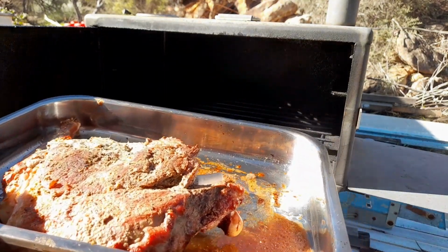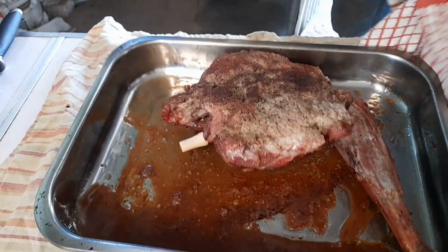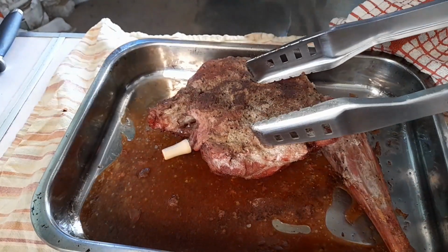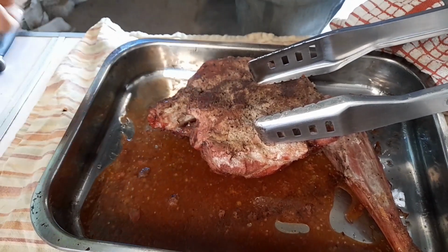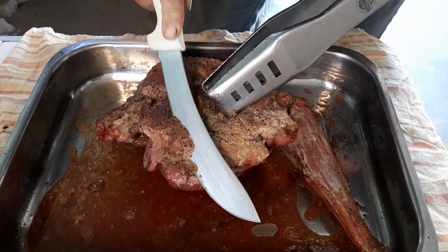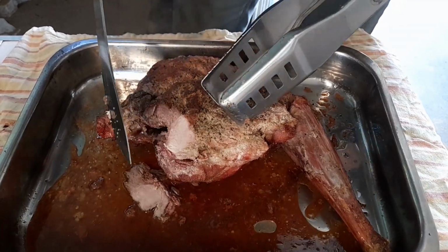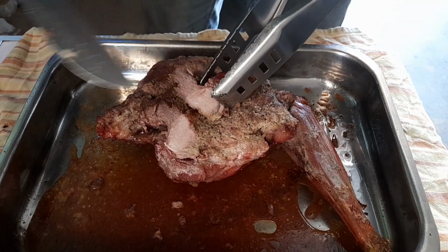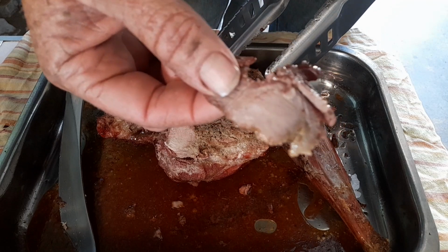Oh, nice. Now we can take that thermometer out. Tongs to hold on to this. There we go. Oh, that is beautifully done. Oh yeah, look at that. Perfect.